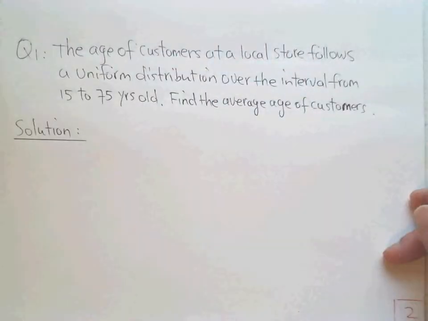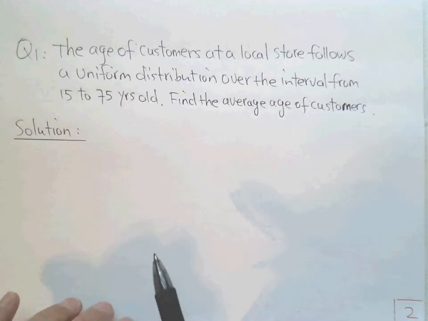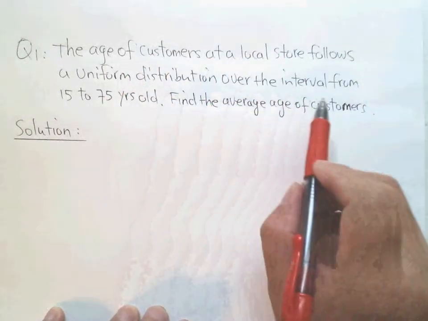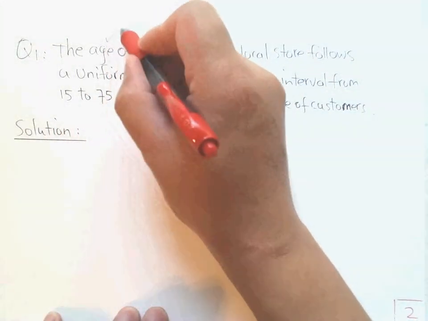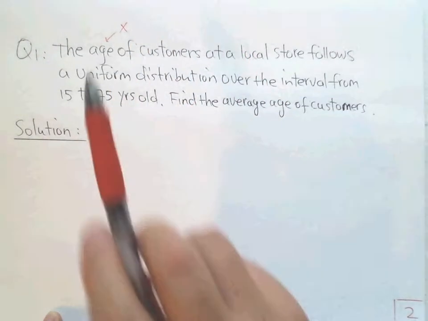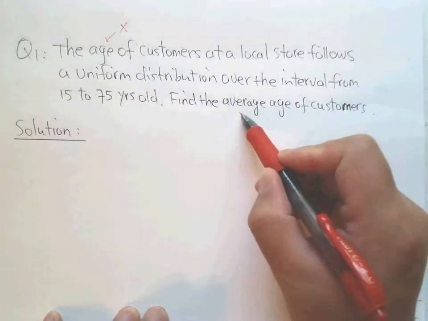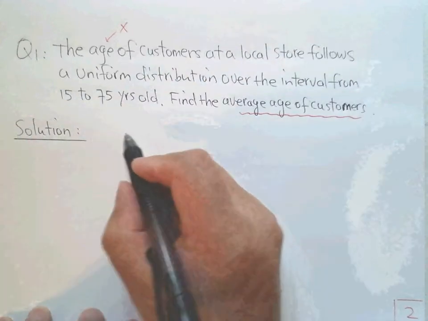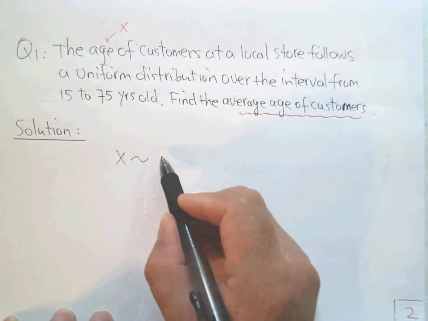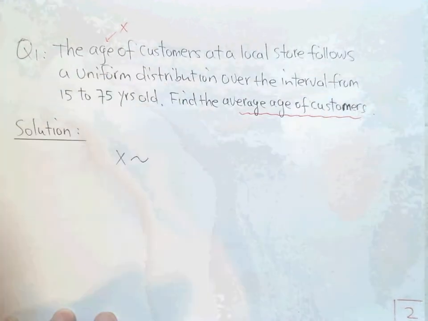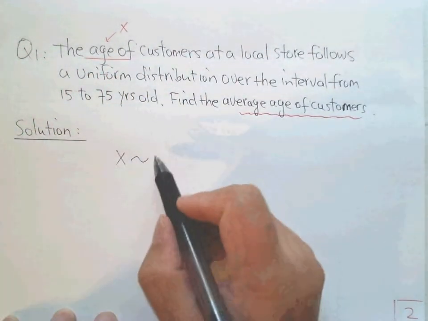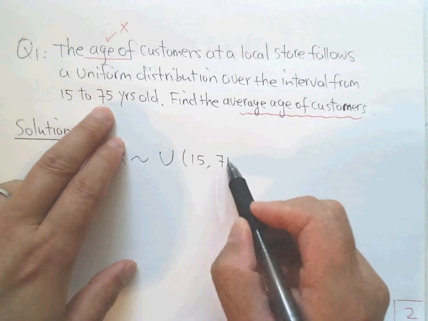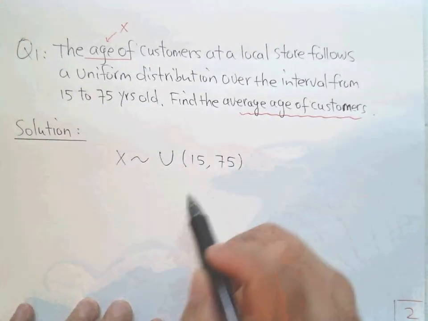I have two questions to show you how to do calculation. We all directly use the formula we learned. So first look at this example. We showed it a lot of times. The age of the customer follows uniform distribution from 15 to 75 years old. If this is random variable X, you already know X for the uniform distribution. So what's the average age? Average is the mean. So if we set up, that's all you need. Remember, X follows uniform distribution from, this is a, 15, to this is b, 75. The minimum age and the maximum age. First, set up.